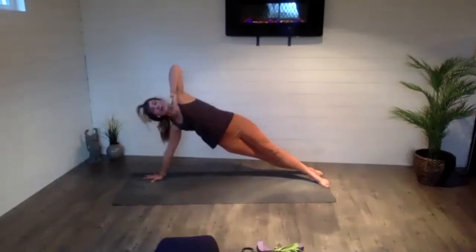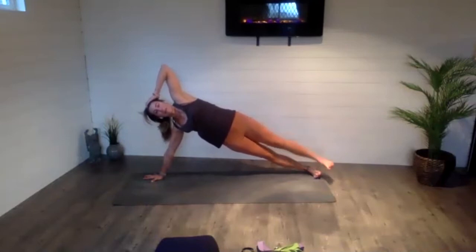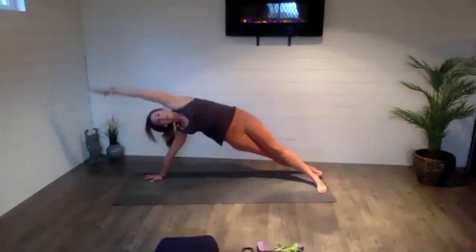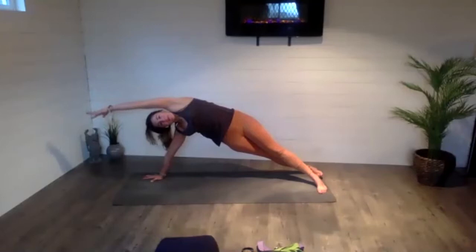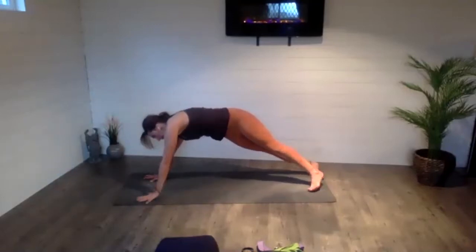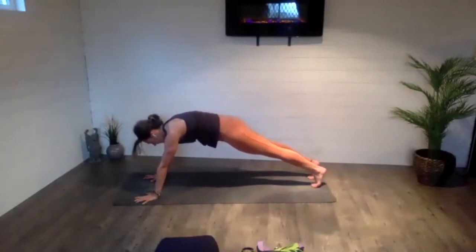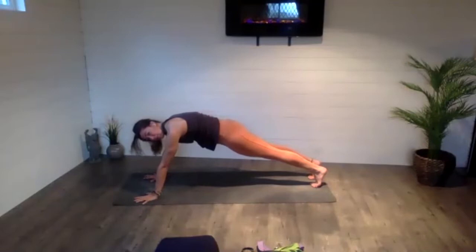Vashisthasana, side plank on the right palm, outer right foot. Choose to stack or stagger the feet. Left arm's reaching for the ceiling. Deep breath in here. Breath out, left arm sweeps overhead as the hips lift a little bit higher. One more inhale. Exhale back to high plank. Just check on the wrists, see that they're still slightly forward of the shoulders.